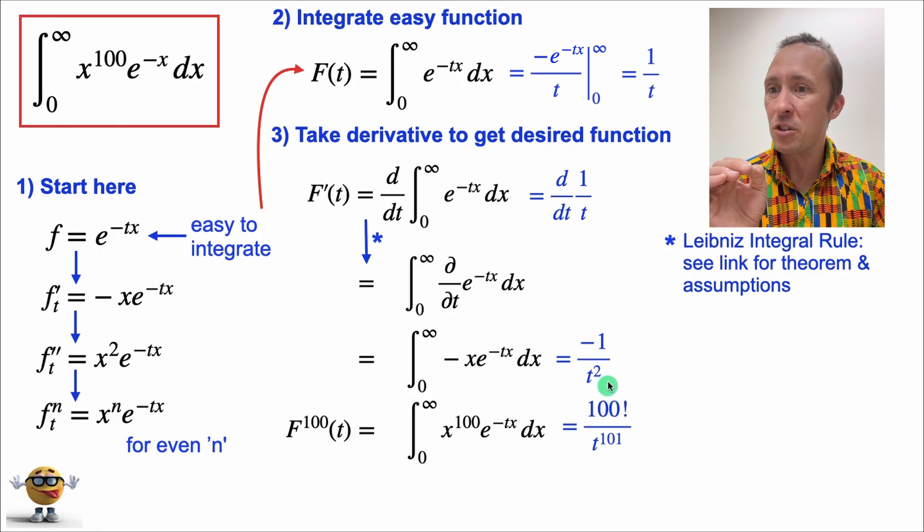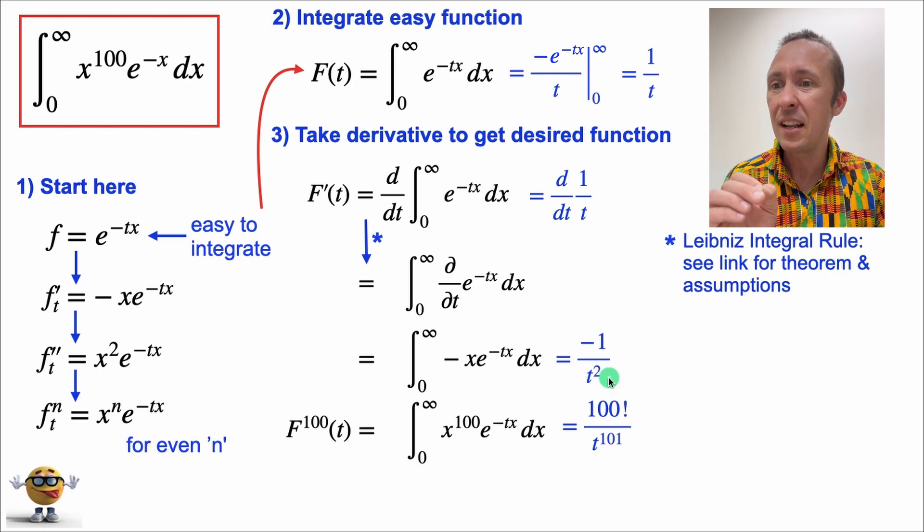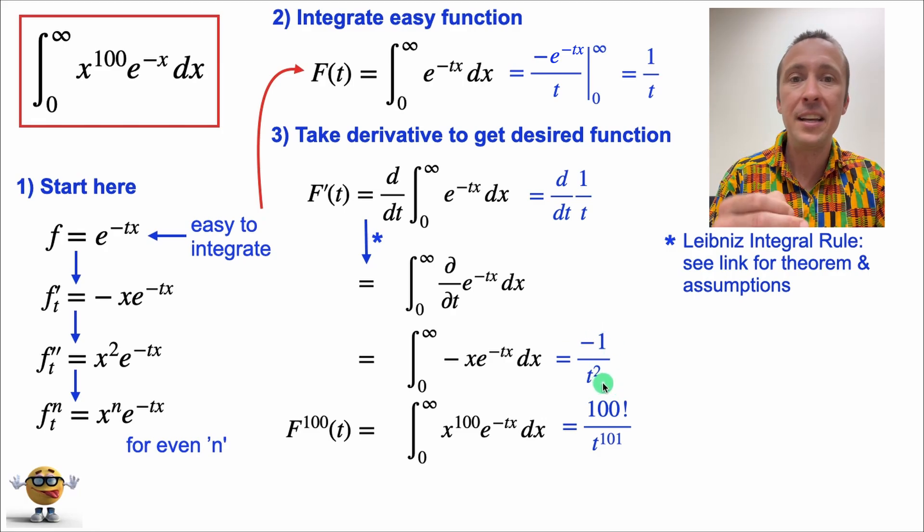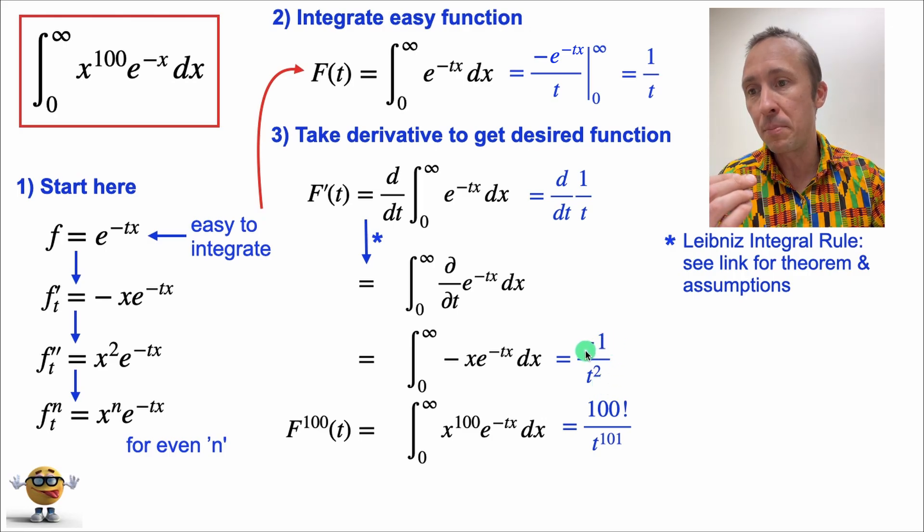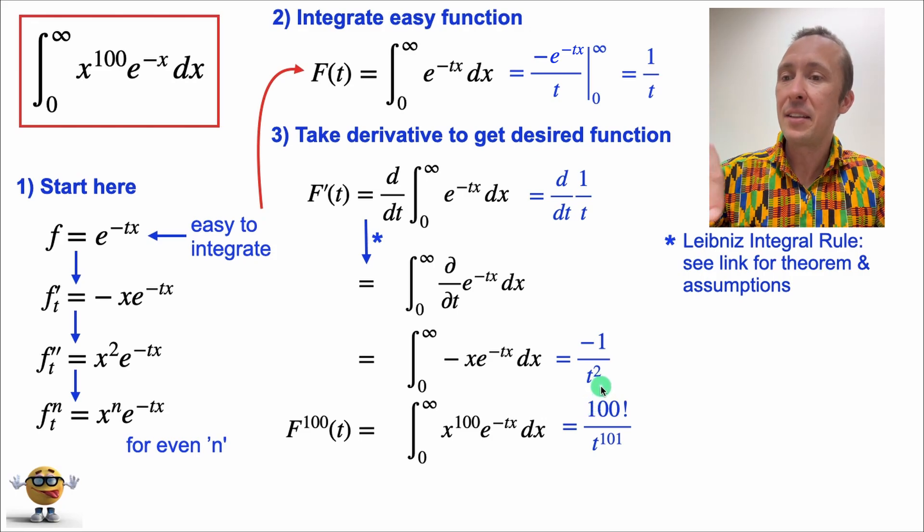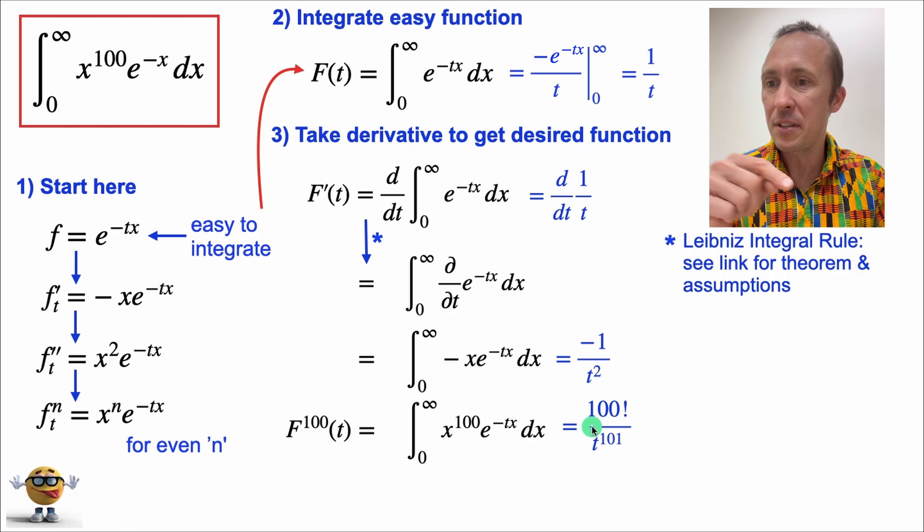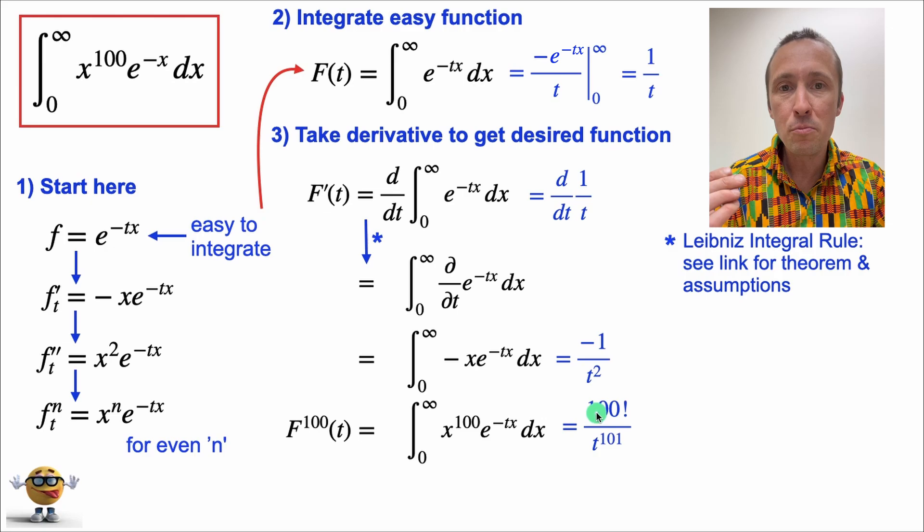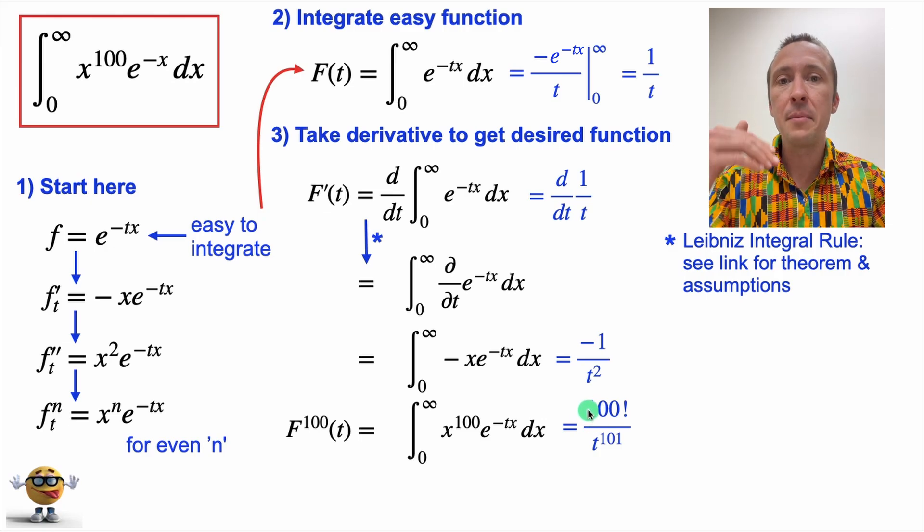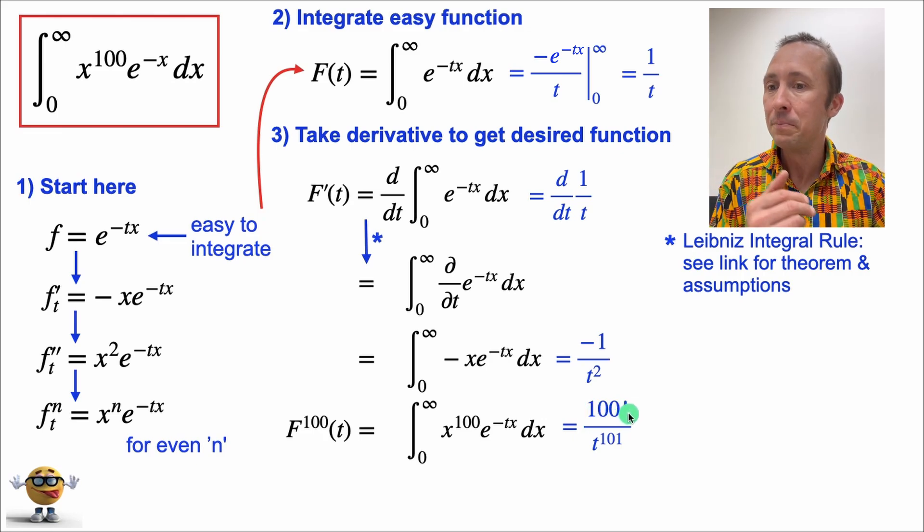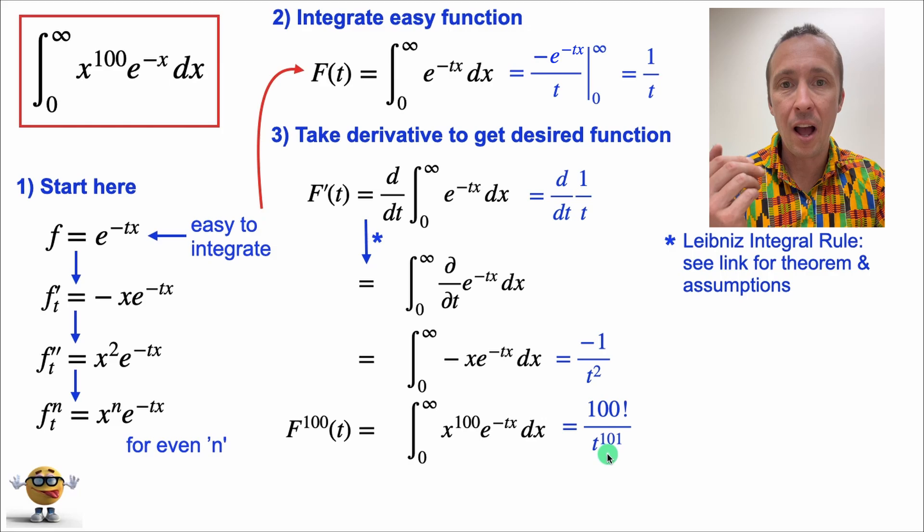We kind of get that pattern. Every time you take the derivative, this is kind of like a power rule, where this exponent gets rolled in front here, so it would be 2, and then this would be a 3. Then we take the derivative again, the 3 multiplies by the 2, so it's 3 times 2 times 1. Then if we take the derivative again, it gets to 4, and you see, this becomes a factorial. So if we take the derivative 100 times, then the numerator becomes 100 times 99 times 98 times 97 times 96. So it's 100 factorial divided by t to the power of 101.